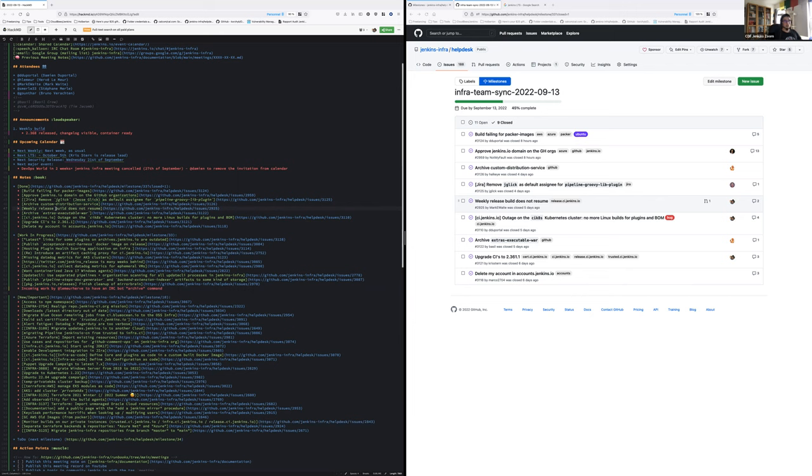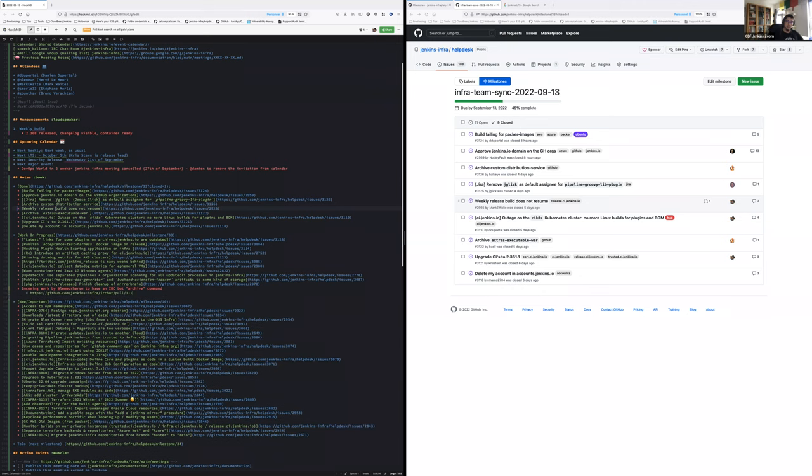Weekly release build does not resume. Thanks everyone involved in that one. The issue was if accidentally someone from the team, in particular Damien du Portal, merges a pull request on the release CI controller and it's redeployed, the release was not restarted. So there were multiple issues at task, because if the controller restarts properly, it should continue working with the running task on the pod agent.